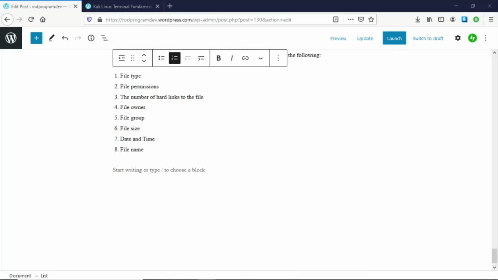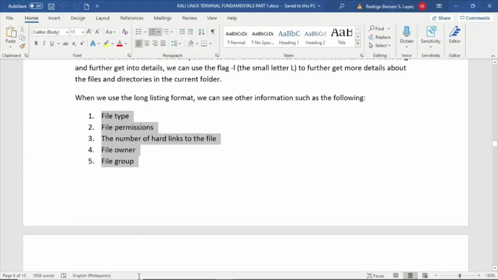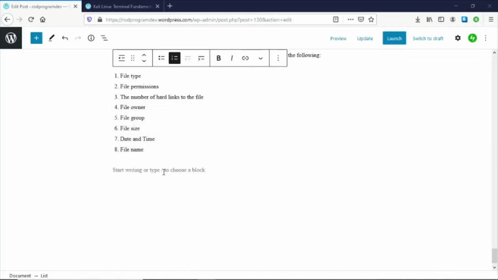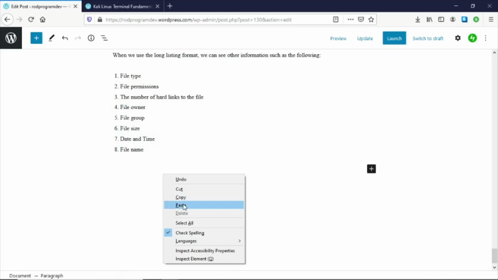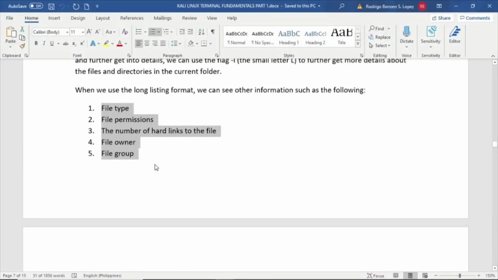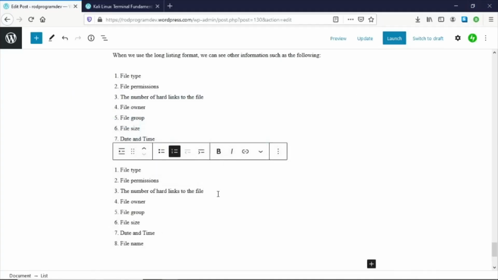Now let's go and see what will happen if I go and try to copy all the information here as one block. And if I paste that here, you would see that's the best way for you to transfer a numbered list from Microsoft Word to our WordPress site.